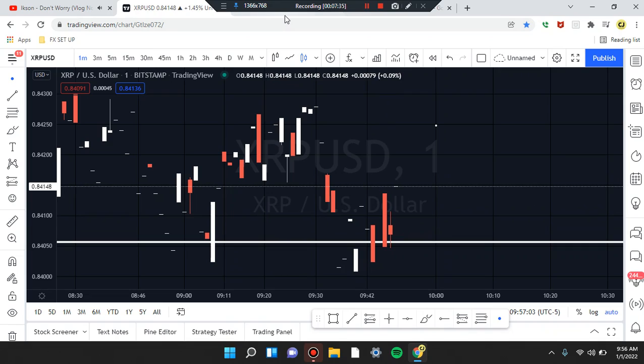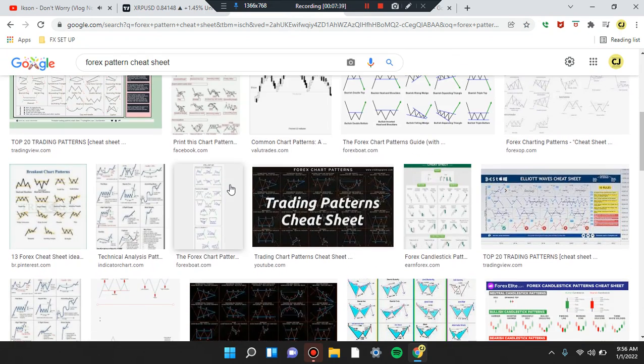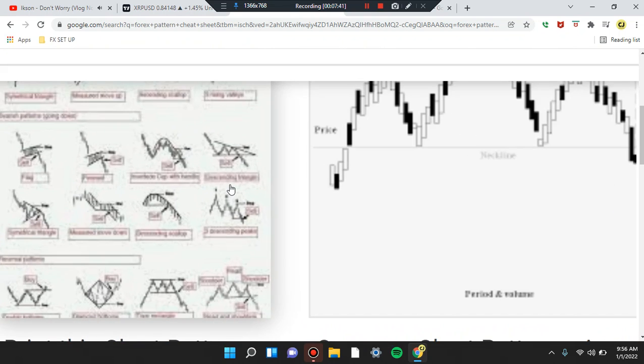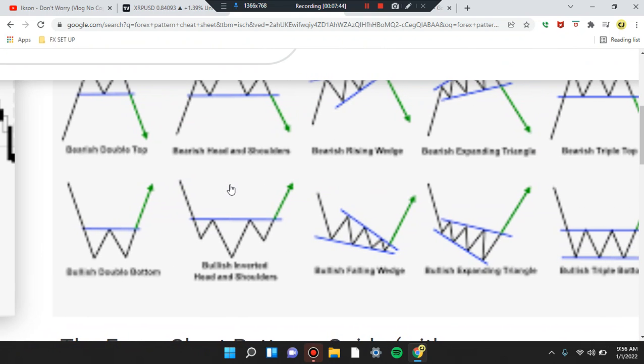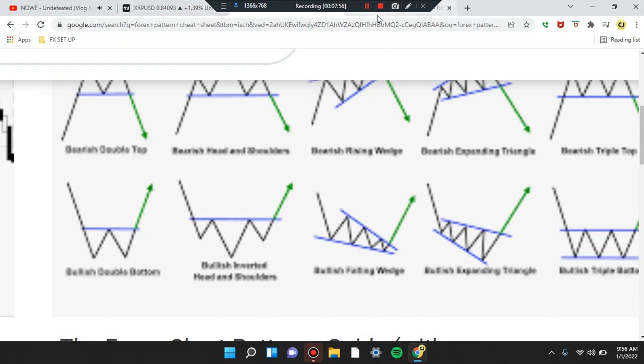Okay, guys, very important information. Please review the Forex pattern cheat sheet. Click on images, find a pattern, understand when that market is in that area coming down to a low, how many times that it comes down, about 3 times. Head and shoulders pattern, invert it, market pushes right back up.